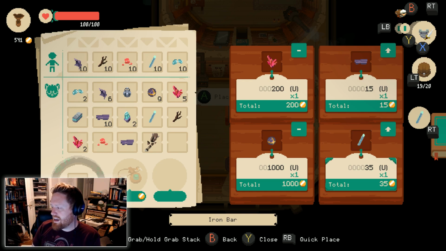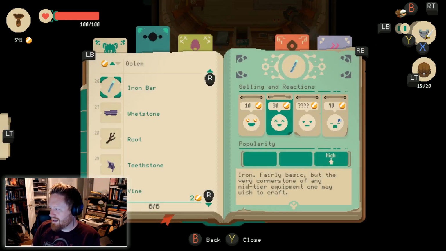But I've actually carefully examined these metal bars. So you can see here on the book on the right, highlighted, see the little happy face? People had a happy face reaction to these metal bars when I sold them for 30 gold. If I sold them for 10 gold, people flipped out: "Wow, this is a huge steal. I'm going to buy 1,000,000 of these." And if I sold it at 40 gold, people were like, no, that's way too much. So I'm trying 35 right now to see if people will buy it at 35.